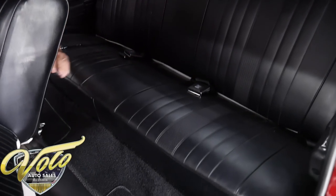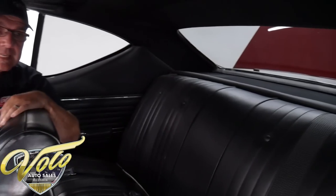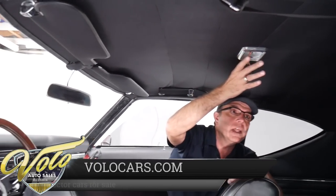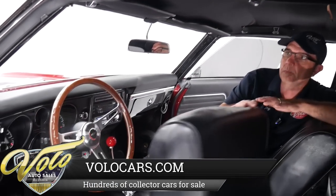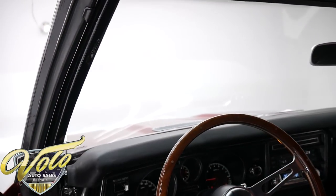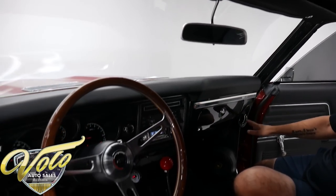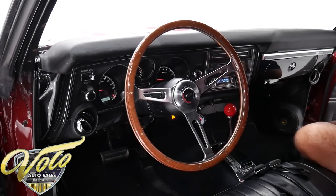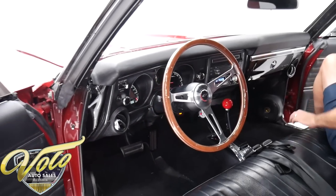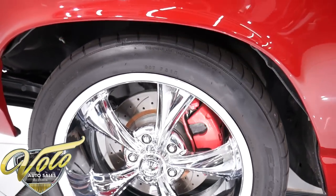Seat belts in back, new upholstery in back as well. Headliner's replaced. There's a couple things that are buttoning up. We got new window cranks to put on. We got to finish the dome light, but the headliner's new. The visors are new. Also, the pillars on each side, those are actually in the trunk. Mirror's new. The trim across here is new. The vents are new. A lot of new parts. There's a few it looks like they're still putting on. I probably should have waited till that was done to do the video, but I didn't know they were still working on it. I'm going to turn off the car.